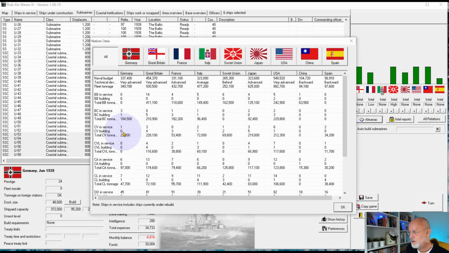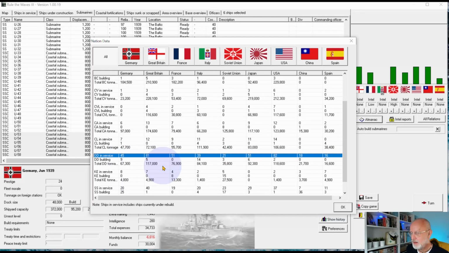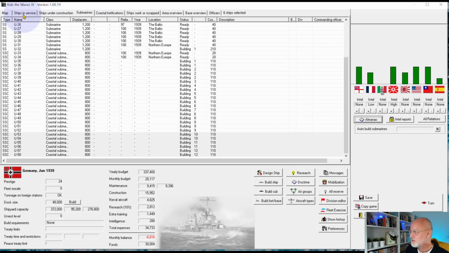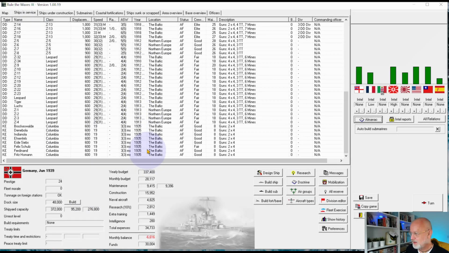We've got 1 carrier. Obviously, that needs to be the priority. We are probably fine for heavy cruisers. Light cruisers need building up. We are probably not fine for our destroyers, despite having 5 and 7 building. I probably need to downgrade really old destroyers and make them into corvettes. We have only 8 corvettes, and I imagine they are mainly, let's have a look, minesweepers. So yeah, they're the minesweepers. Probably, ideally, would like some more of those.